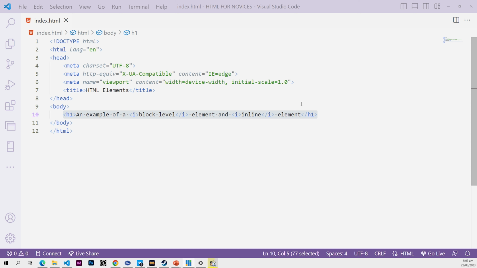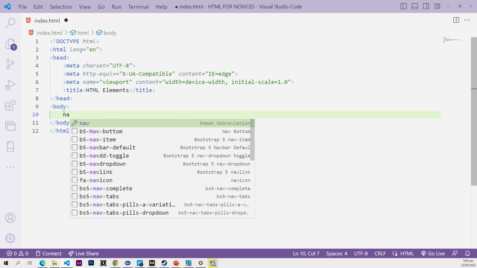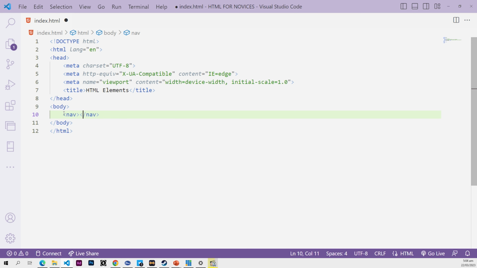Now, this is the code from the previous video, which was on block and inline elements. We're going to clear this heading tag and we're going to try and mimic a basic template for a website. Let's say we have a website with a nav bar. We're going to use the nav elements to explicitly tell the browser that our navigation content is going to go here. So I'm just going to place some text within.